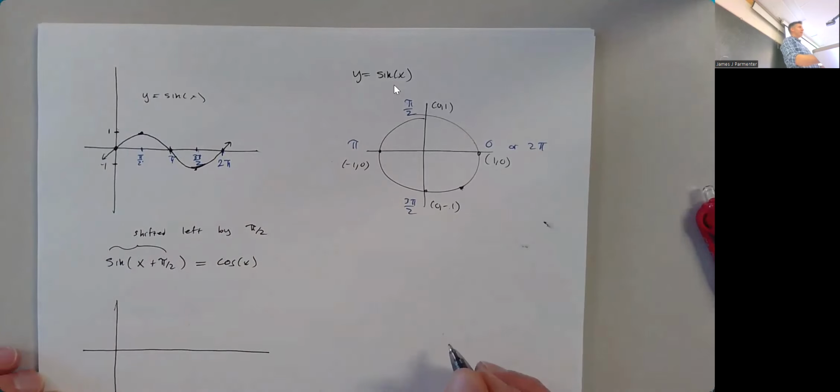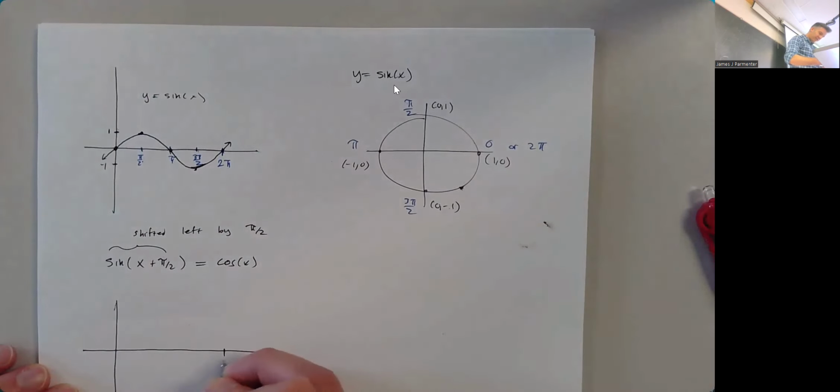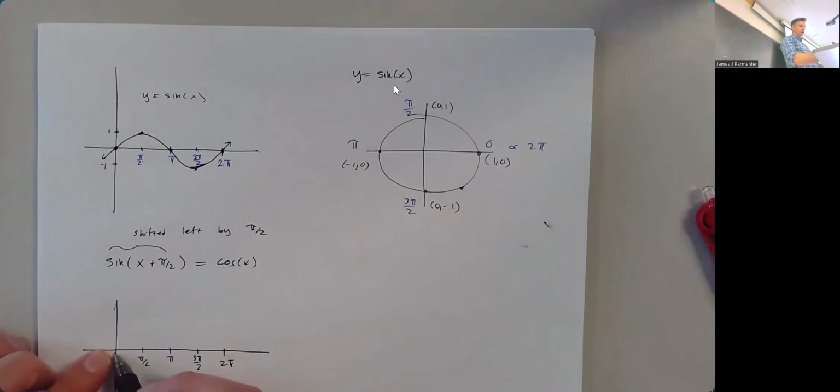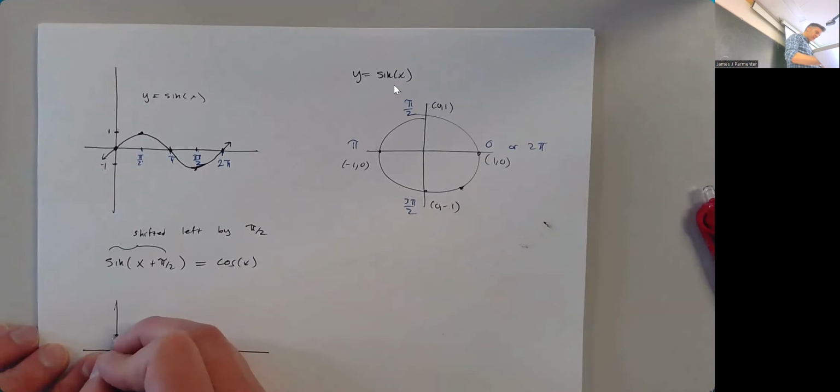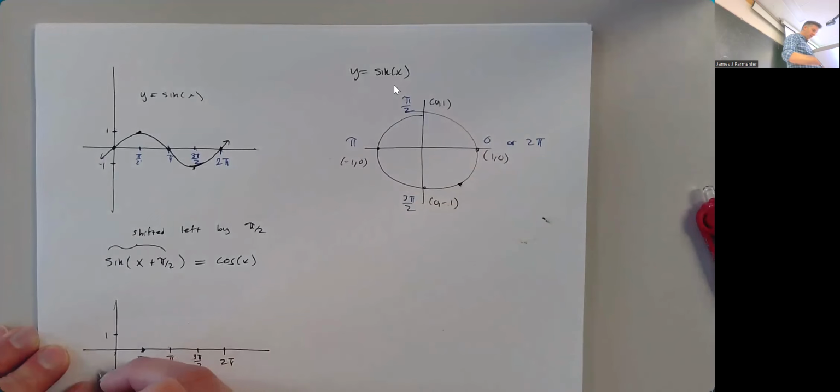In fact, we can actually check on the unit circle. It's really kind of neat. Check it out. You'll get to actually see it instead of me just telling you it's true. So cosine of 0 is 1. Cosine of pi over 2 is 0. Cosine of pi is negative 1. 3 pi over 2 gets you back to 0. And cosine of 2 pi is 1.